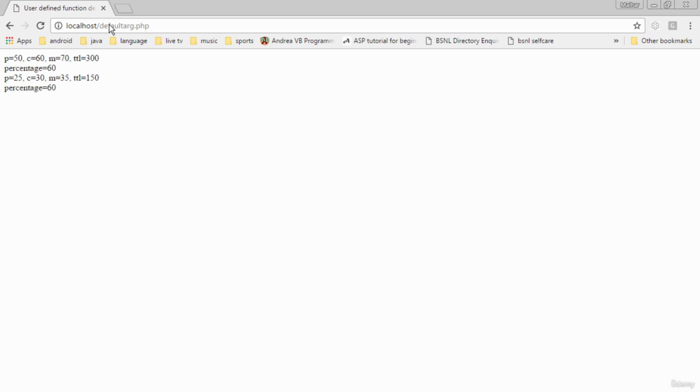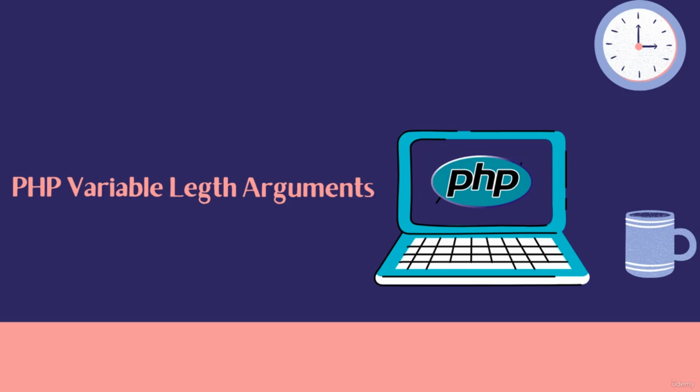Second call: PCM is 25, 30, 35, we have specifically mentioned the value of the TTL as 150, percentage is 60. Okay, so that's how a default value for a parameter in a function can be defined and used, right?